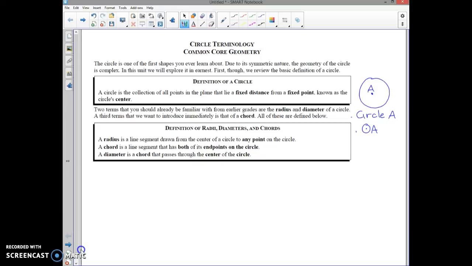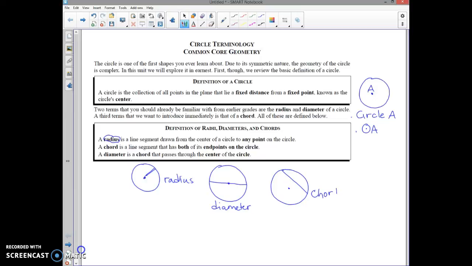Also in a circle there are several pieces which we should already know. A radius goes from the center of the circle to the outside. A diameter goes from one side to the other through the center. It's a chord, a special chord because it goes through the center, and then there's also a chord that does not go through the center of the circle. It's very important that you know the 3 different vocabulary words for that. Pause if you need to get these notes.